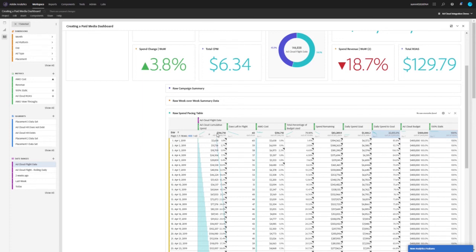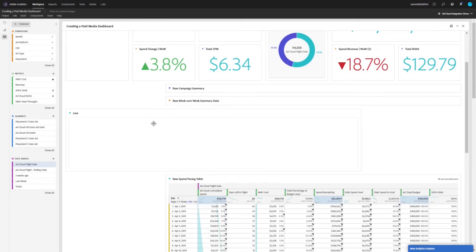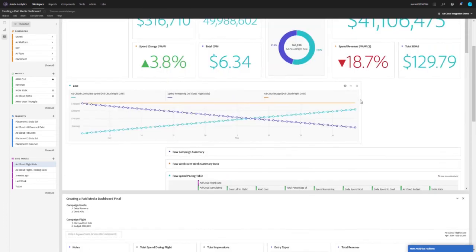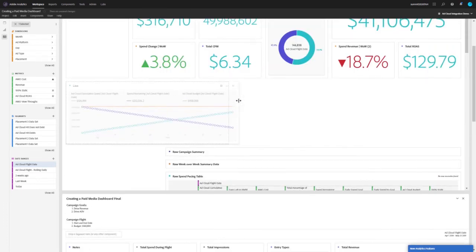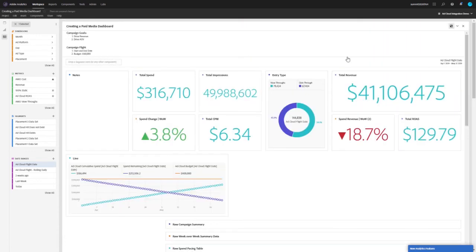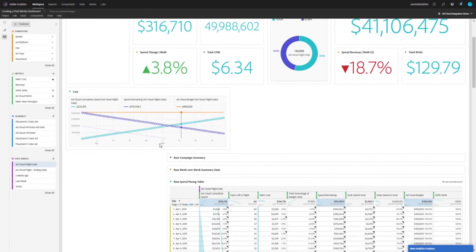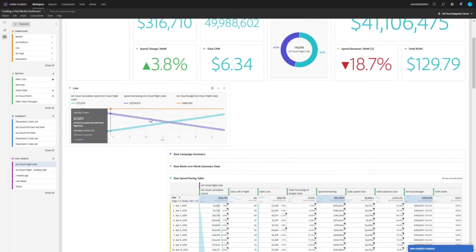So let's create a visual that will look at cumulative spend versus remaining spend, and then our total budget. So I can just highlight each of these three, and then I can right click that, and I can visualize that with a line graph. So I'll stick it on here because I have my data on the left. So what you will usually find with this type of graph, in this demo account, things are pretty perfect, right?